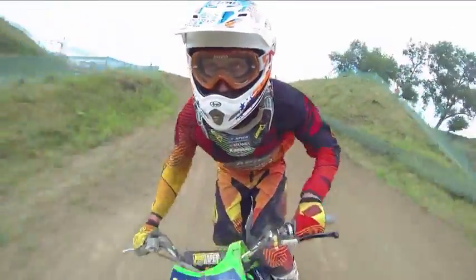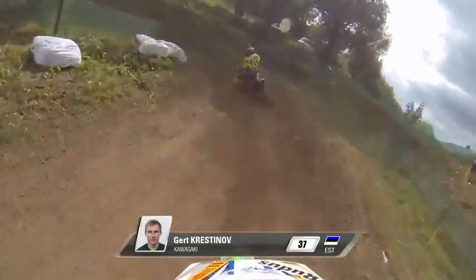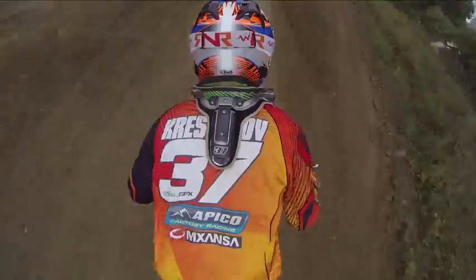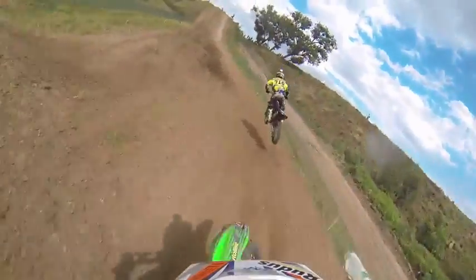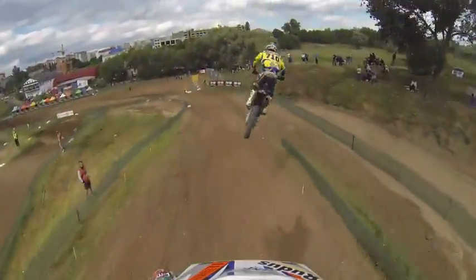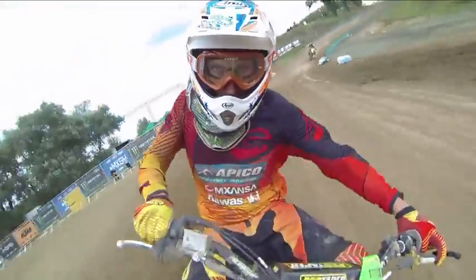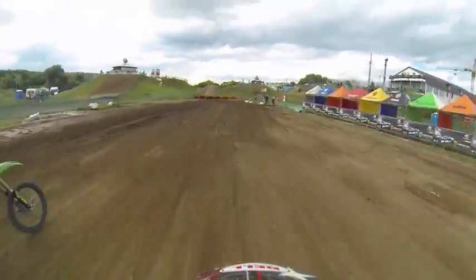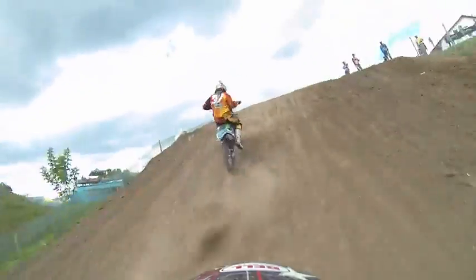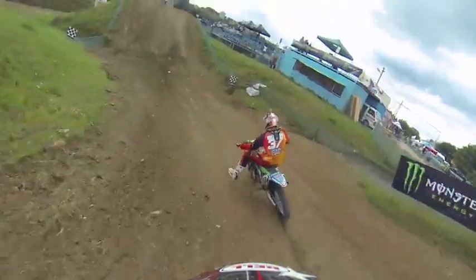So you could get another turn better. And then this left, I took the inside rut. It felt much faster. Okay, now we're approaching the jump before the pit lane. You have to make it really low and get a good exit from here, because it's quite important to get a good speed. And now brake as late as possible to get through the corner quickly, and last turn, and now we have the finish line.